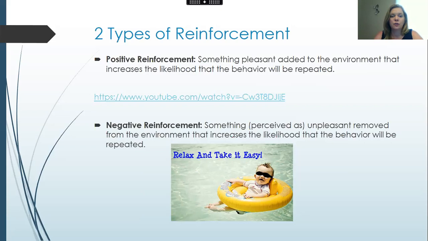What we're going to do now is look at a YouTube video. The YouTube video is from the series The Big Bang Theory, and it's kind of a comical look at positive reinforcement. If you know any of the characters, Sheldon is basically trying to positively reinforce Penny for what he perceives as appropriate behavior. So let's take a look. It might take a couple of minutes to load, so bear with me.